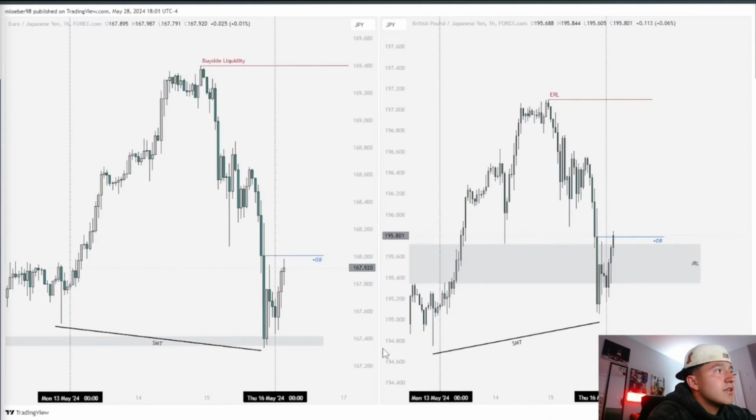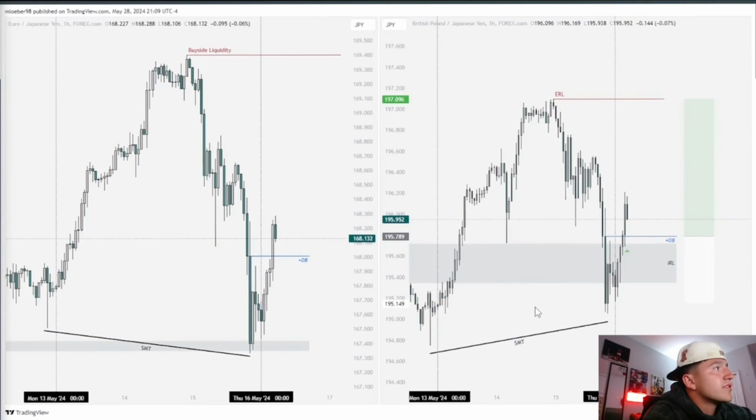And as you can see here, this is our confirmation of the change in state of delivery. Price on GBPJPY closed above the last down close candle that swept liquidity, created SMT, and then closed above that body high. So now that I see that we have that change in state of delivery, if I am awake during that time, which I wasn't, but if you were during London session, which is when the opportunity was offered, if price trades back into that bullish order block, that could be your first entry long to take out the external range liquidity. Now you can see the next candle that formed tagged the order block.